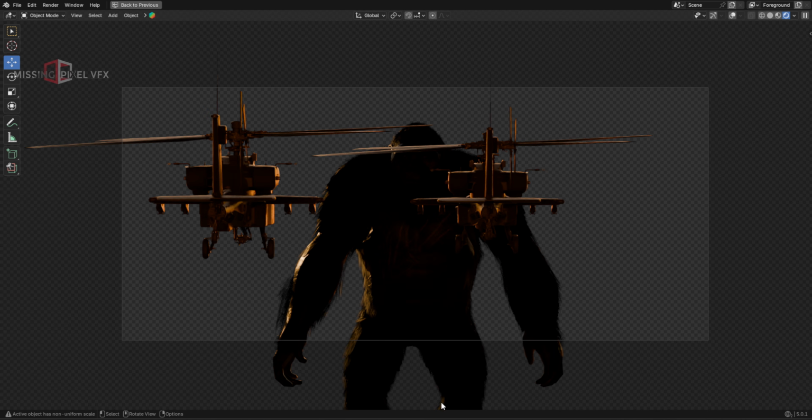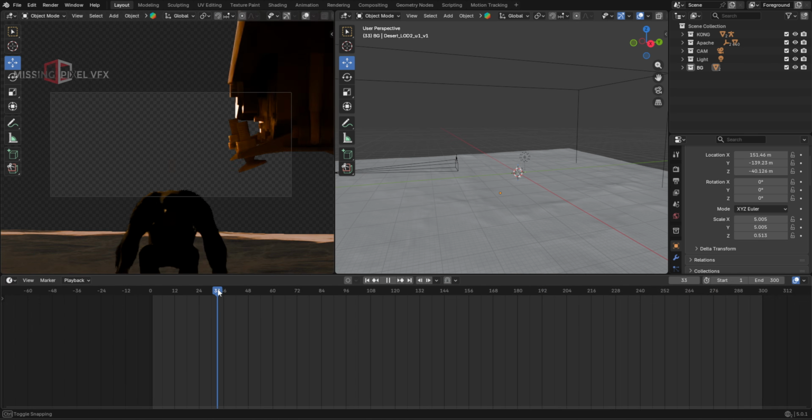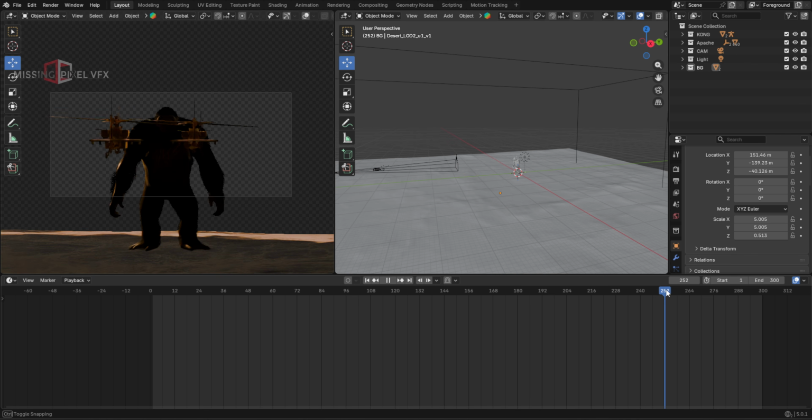So my shot is somewhat like this. Let's go to the timeline. So it's already giving some vibe of that reference shot. I think this is going to work in comp. So I will quickly show how I render the shot. First, I'll keep the Kong in one folder and the Apache, the FG, in one folder. Camera is separate, of course, the light is separate, and the background. The background is not visible, so I'm not going to render the background. It's going to be like that only, and I just want two renders. One is helicopters and one is Kong.